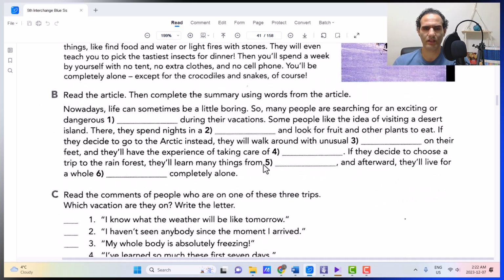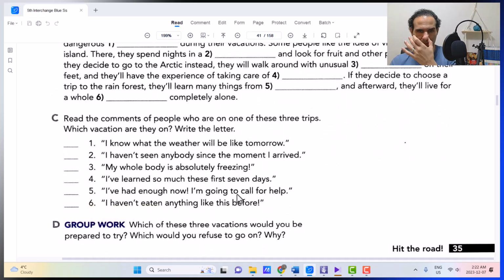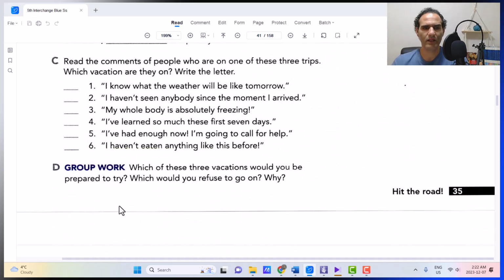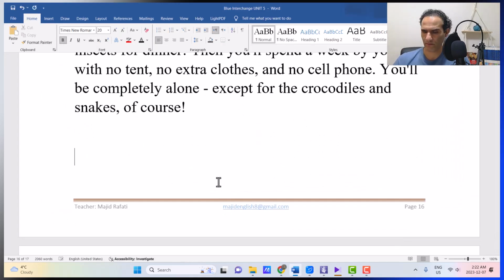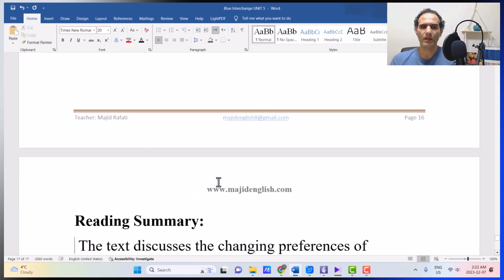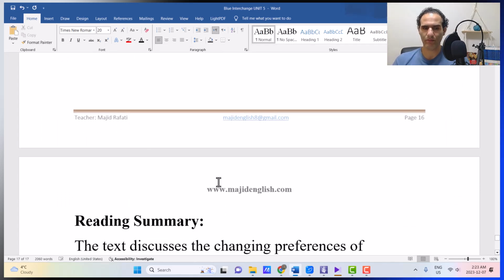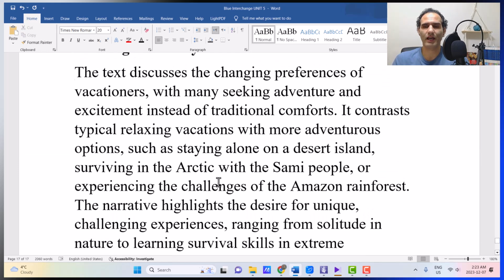Okay, so there is exercise B here. Please do it yourself. It's not that difficult. Or part C, also not difficult. But the summary of the reading I have provided, this is going to be useful for you. Before you see this summary, my suggestion, you watch the reading that I read one more time. Organize a summary in your mind and give it yourself if you want to have some practice. If not, watch the summary that I have prepared.